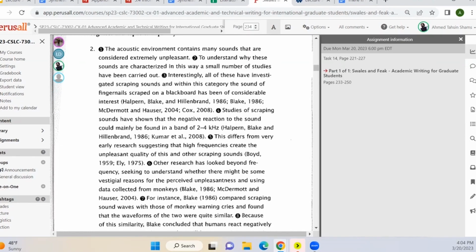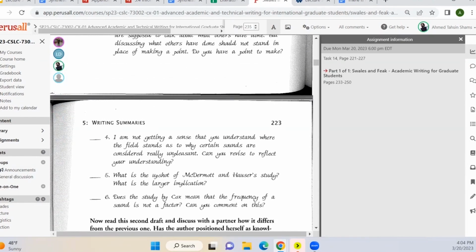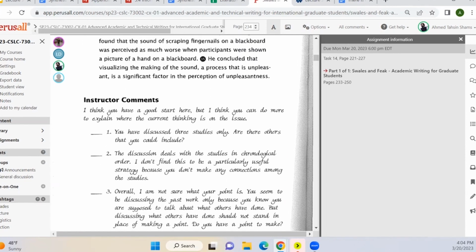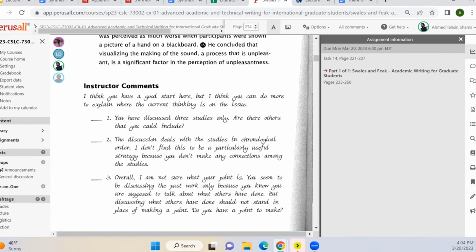Can I ask a question? Sure, please go ahead. The first comment, the instructor mentioned that you have discussed only 3 resources or 3 studies. So is there a specific number? Not fixed. That's why it's not a negative comment. It's a query. There are many categories when we comment. One is a query, one is feedback like change something, or there's a flaw, correct it. So this is just a query: on this topic do you have only 3 sources, or do you have more?